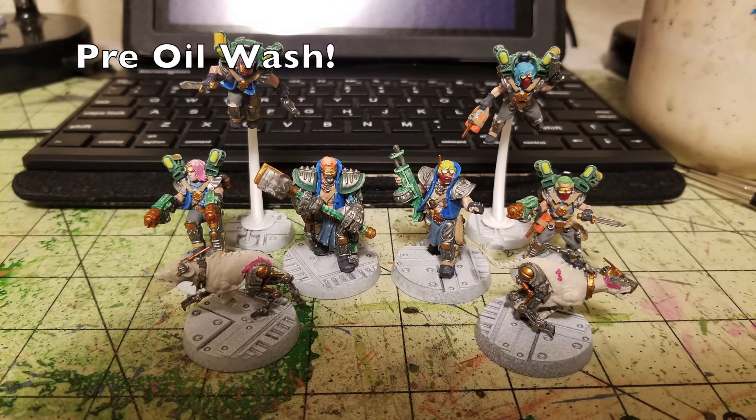This is what your miniatures look like before the oil wash — all dry brushed and base coated but with a chalky, rough finish because no washes have been added yet. Washing is very important: it flows into the recesses and catches finer details that base coating and dry brushing miss. It also smooths transitions between colors, removes the chalky pastel appearance, merges colors together, and mutes down the brightness of the colors — which is why we used really bright colors in the first place.